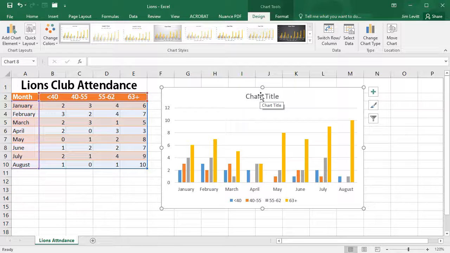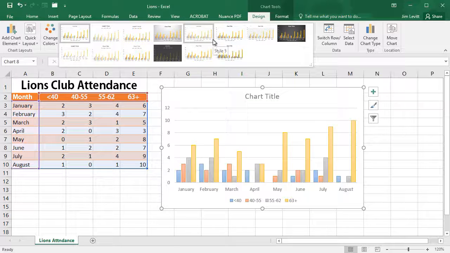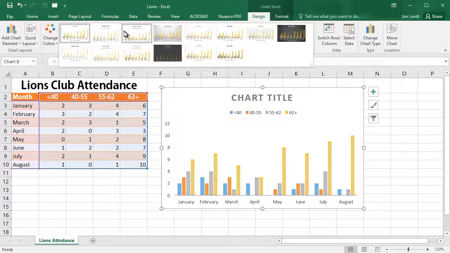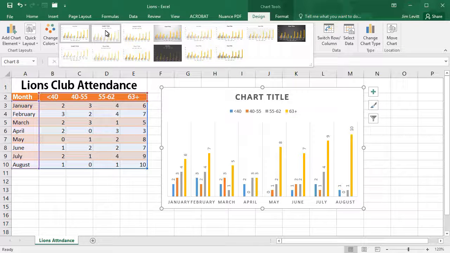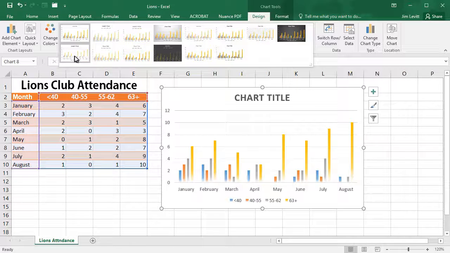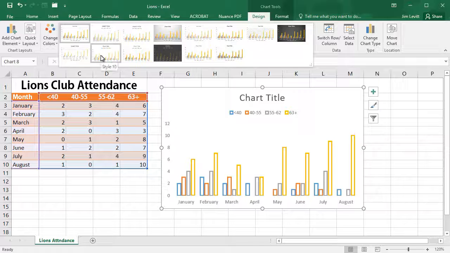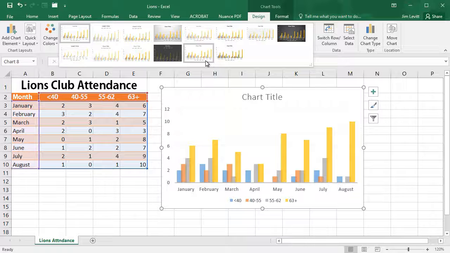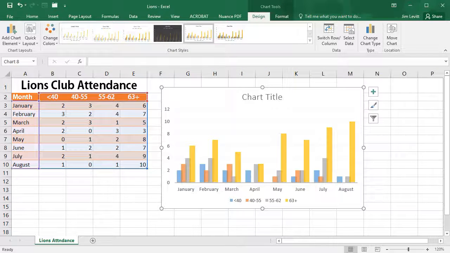This is one of 14 built-in chart styles, and you can actually create your own, but here are some of the 14, and as I hover over each of these, you notice I have a change in where the legend is, I have a change in the text for the chart title, I have a change in the width and look of the different bars in the chart. So these are some of the variations that are simply built in to the default templates. So I'm going to click on this one for now. And you can do more customization if you want.